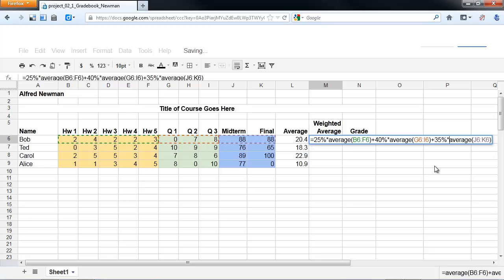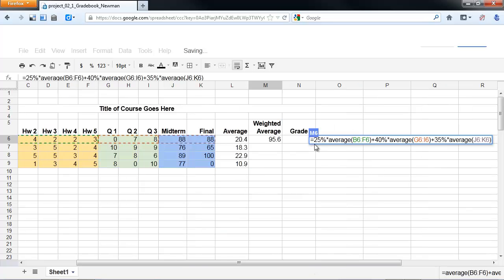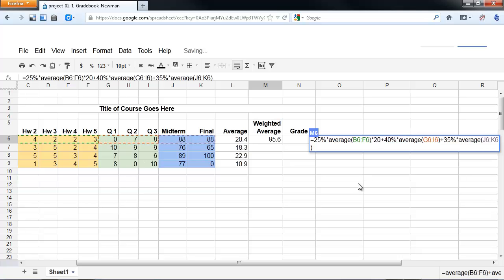Now there's one other thing that we need to do here. Not only do we want 25% of the homeworks, 40% of the quizzes, and 35% of the average of the exams, but we also have to apply our scaling factor. The homeworks are graded on a 0 to 5 scale, so I'm going to have to multiply that measure by 20 to scale it up to 100.